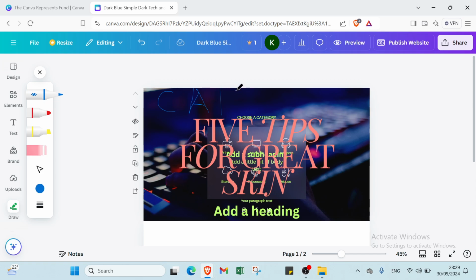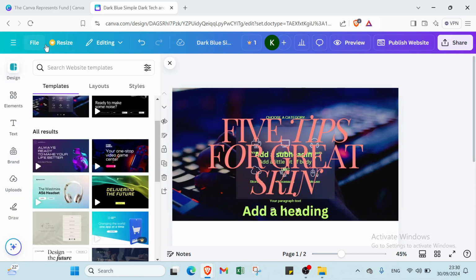So you can see. Then also, if you want to select this one, and that's it. Then we have here the color settings also, and we will have quick actions. We have file, resize, editing.